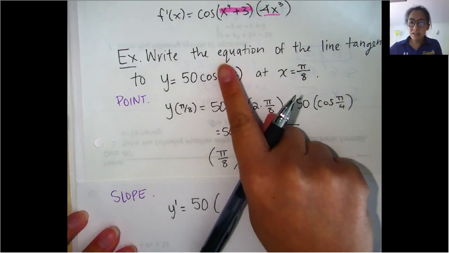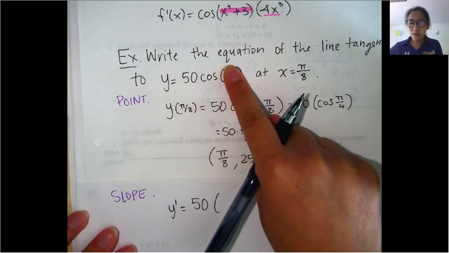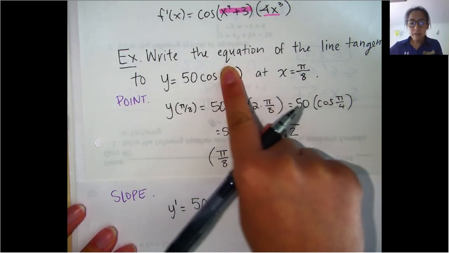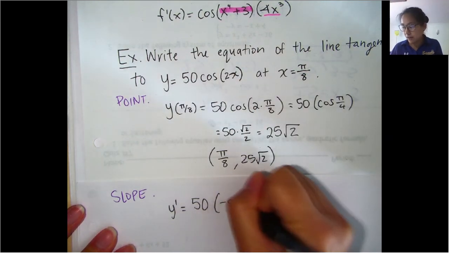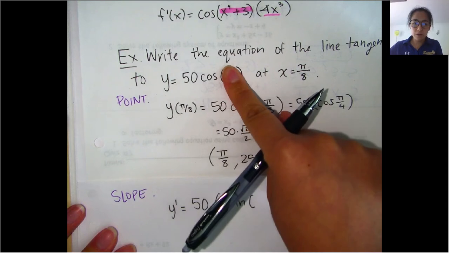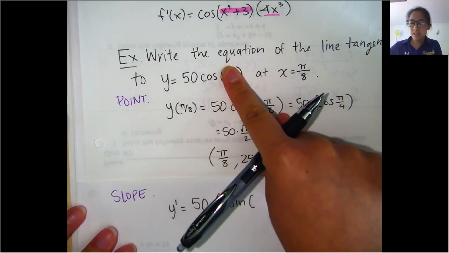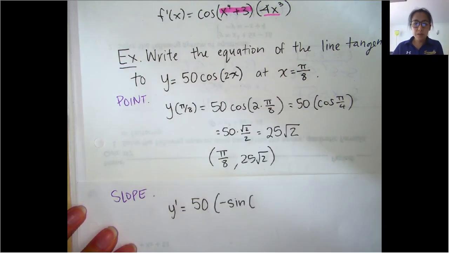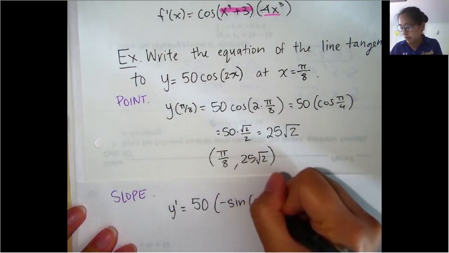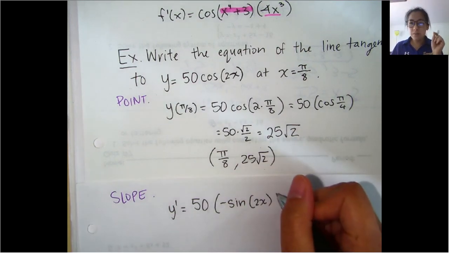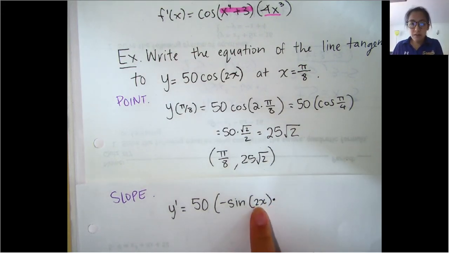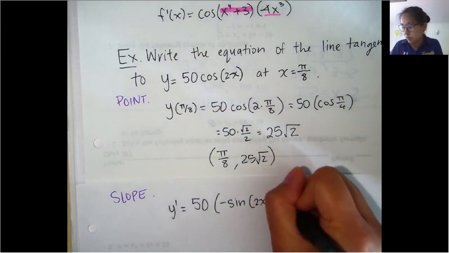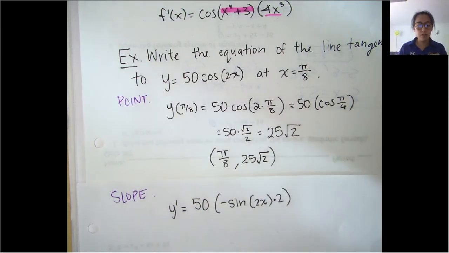Well, I know what the derivative of cosine is. So that 2x is going to be considered an inside function. So what's the derivative of cosine? Well, that's negative sine, and then we leave that inside function. So whatever I had covered up or pretended was on the inside, that would be the 2x. We're going to go ahead and write that in. And since I just carried the inside function, I have to multiply by the derivative of that. So the derivative of 2x is going to be 2. So we multiply by 2, and that's going to be our derivative.